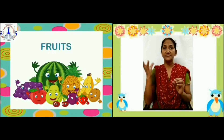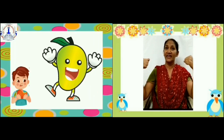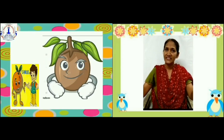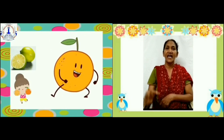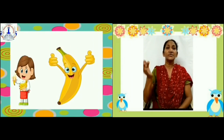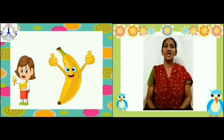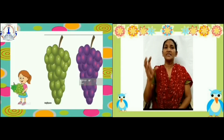Fruits. Apples fresh and juicy too, good for me and good for you. Mangoes ripe and yellow, make you a healthy fellow. Chikku sweet and Chikku brown, commonly seen all over the town. Oranges and sweet lime, peel them, peel them, eat them and you will be fine. Pineapples also very nice, have some juice or have a slice. Bananas are found all year round, they are good after lunch for old and young. Guavas with little seeds, oh so many and crunchy to eat. Green and purple grapes in a bunch, sweet or sour, I love to munch.